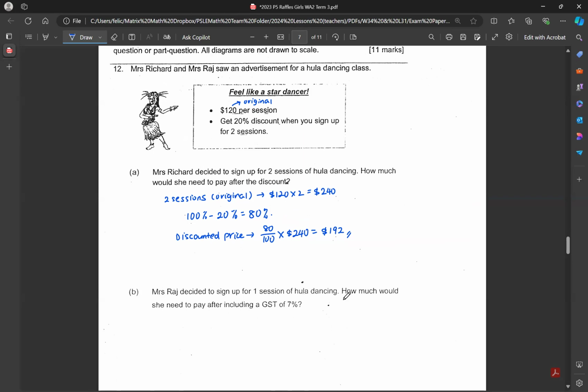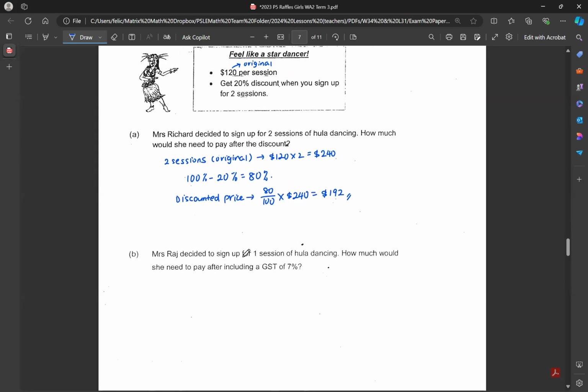Now, she knows that the lesson would be charged GST. Remember, GST means taxes. Taxes means additional money that you have to pay, because this tax goes to the government. You can go on to calculate your GST. Again, there are a few methods from here. You can do the unitary way or the multiplication way, both are fine. For me, I'll just straight away find the GST. So 7% GST is calculated upon the $120 per session. To calculate GST, you can use 7 over 100 multiplied by your $120. So this will be $8.40 GST. This $8.40 is the additional amount that you're paying.